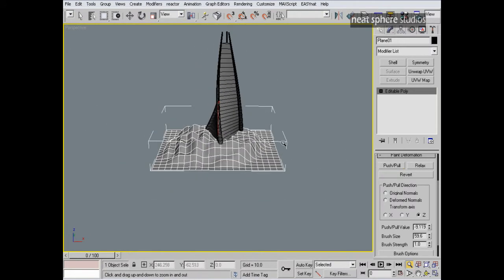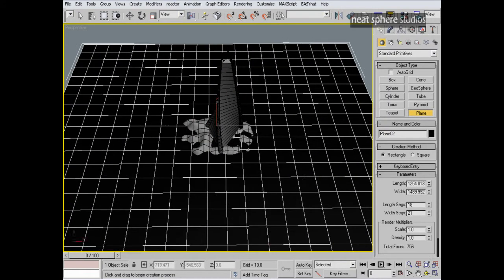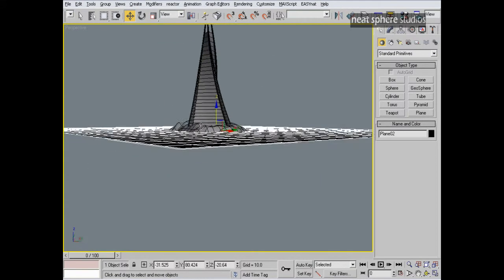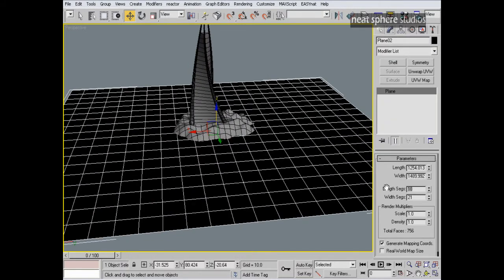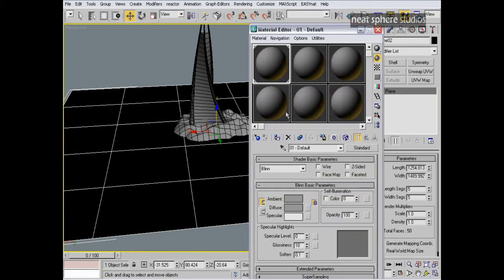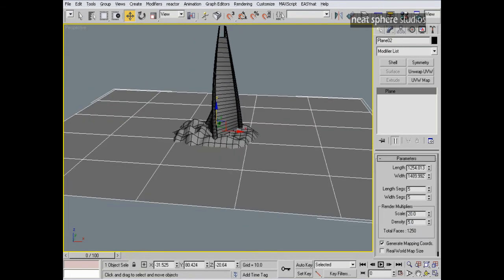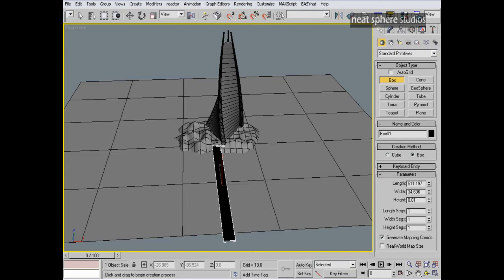There we go, so we've got a weirdy little island, and I'll put another plane in here as well, I think. Can be my sea. We'll rack the values down there. We're just putting plain materials on all of this at the moment. So there you go, and then maybe I'll put just a bridge going off onto the mainland. There you go.